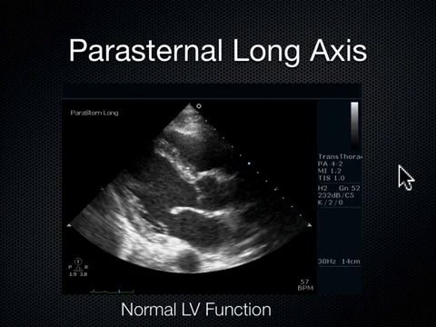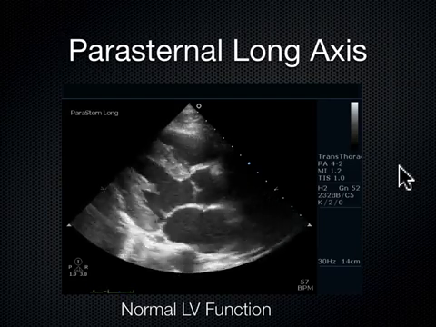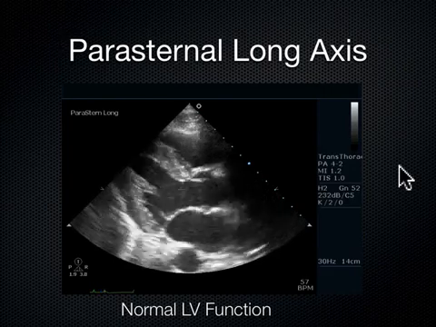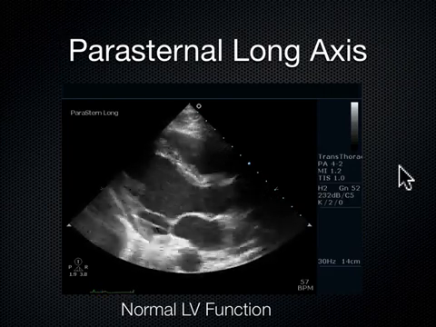The only downside to that is that because we look at these hearts in two dimensions, they don't always have the most accurate numbers, and it takes time to do that. It takes some real futzing around with the machine and dropping calipers and getting all those numbers on there and cranking out the software. Personally, I just look at that heart and decide from a qualitative perspective if I'm going to go with fluids or inotropic therapy.